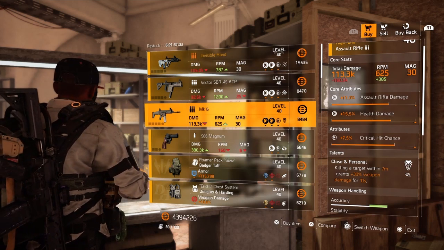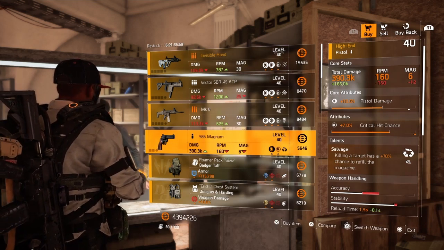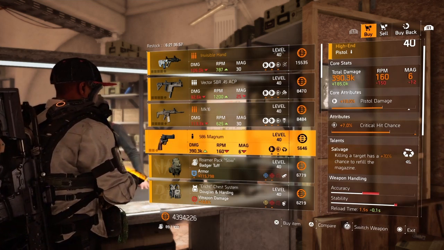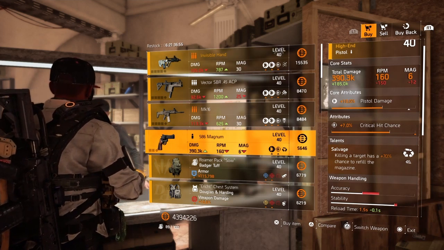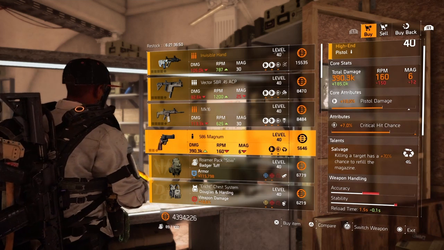Next on the list, we have the 586 Magnum. Core attribute is going to be pistol damage at 10%. Lower attribute is going to be 7% critical hit chance. Then we have the talent Salvage. Killing a target has a plus 70% chance to refill the magazine.